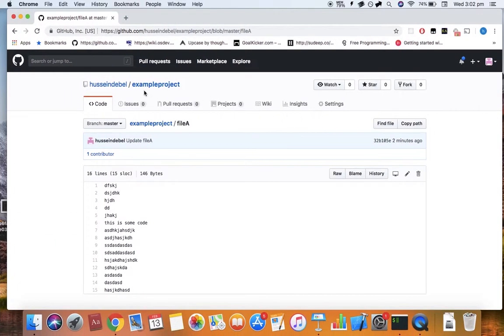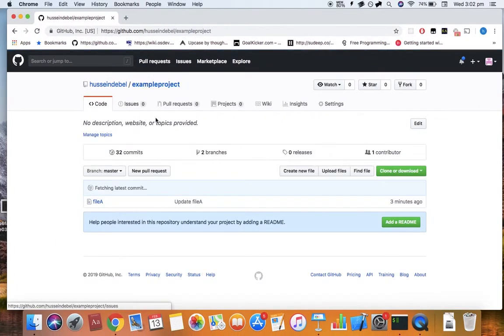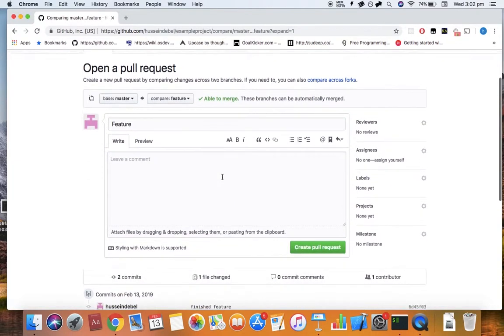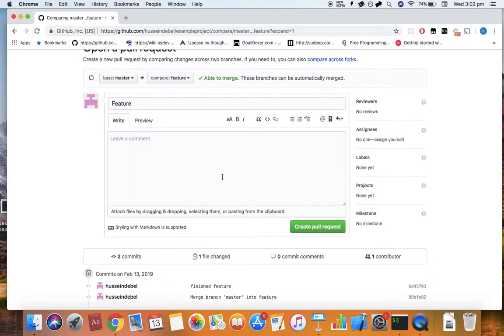So now I've pushed my feature to a remote branch called feature. Let's go back to the example project. I want to perform what's called a pull request. So let's create a new pull request, and we designate our feature. What a pull request will do is notify developers and contributors on my team that I've finished the feature and it's ready to be merged, and I need everybody to review it. I need some comments and feedback on the code. It's kind of like an open forum where people can comment on your code and specify places for improvement, etc.